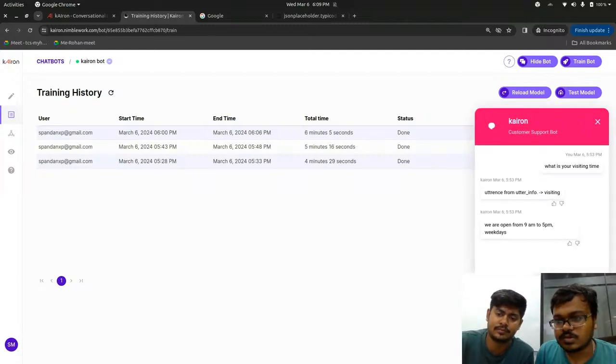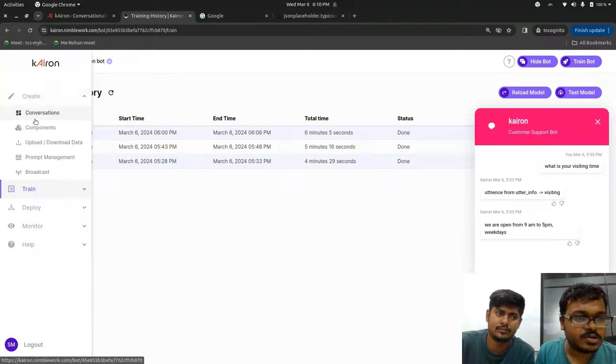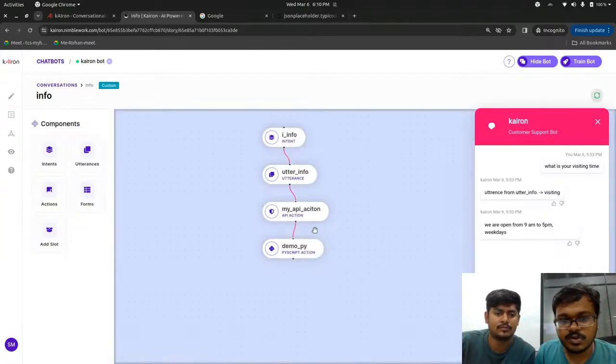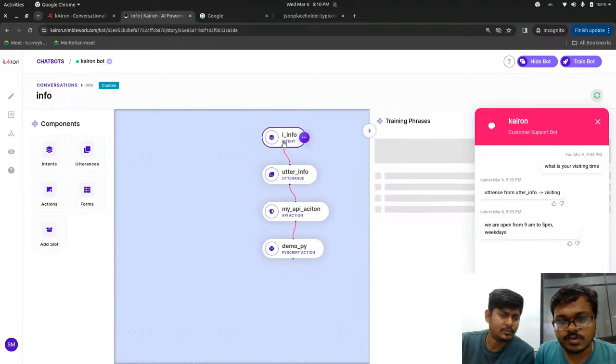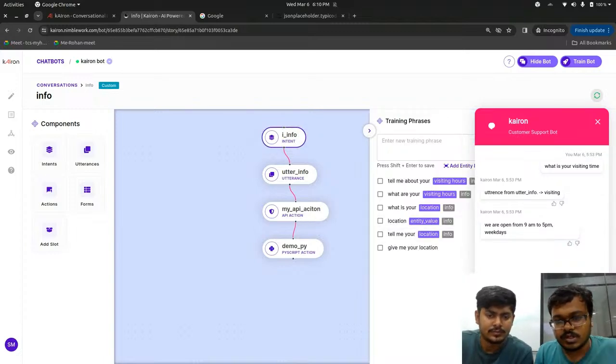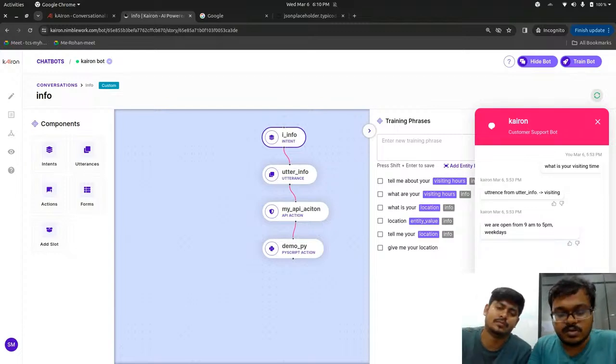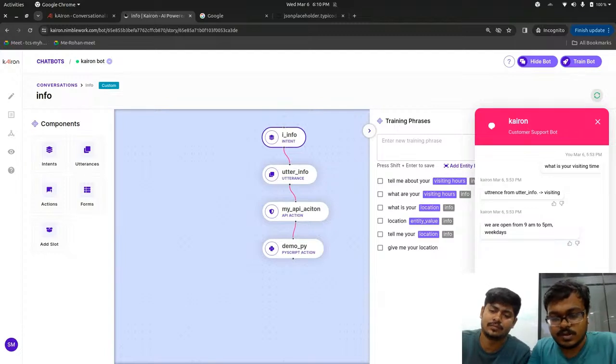I just forgot what we had done. We were doing this info, right? So now we added this API actions, right? So let's say, tell me about your visiting hours.